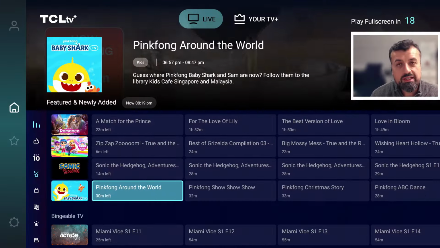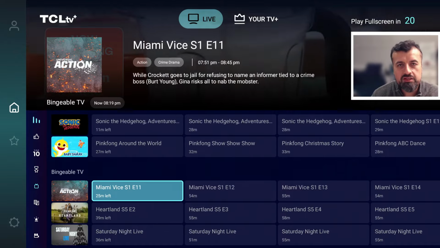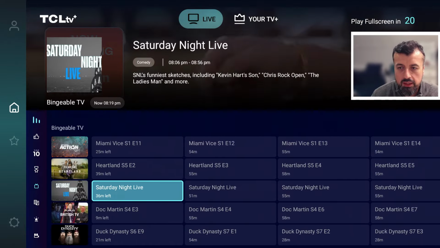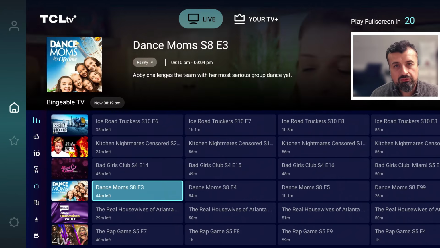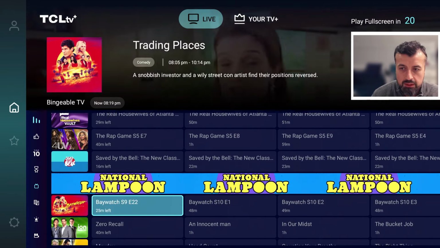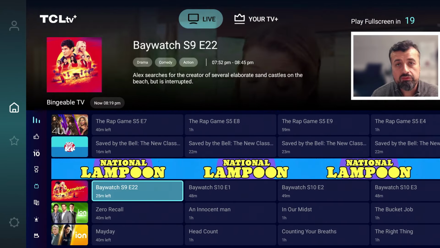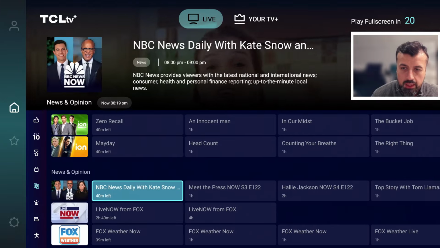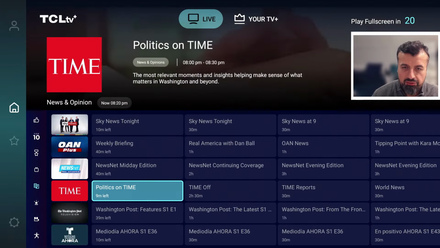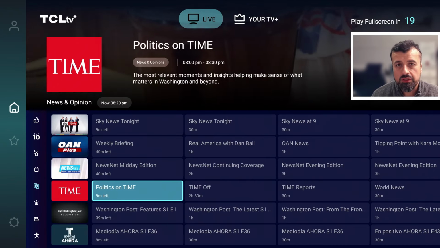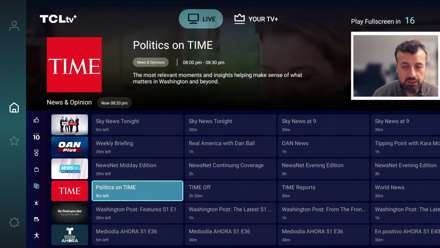So overall, guys, I really am impressed with this new version of TCL Plus. As you've seen today, it really does have a large library of those live TV channels with that fully working program guide. And the fact that it also comes bundled with all of those movies and TV shows really does make it a nice all-in-one application. And the fact you can get all of this without any kind of registration really makes the application even better.